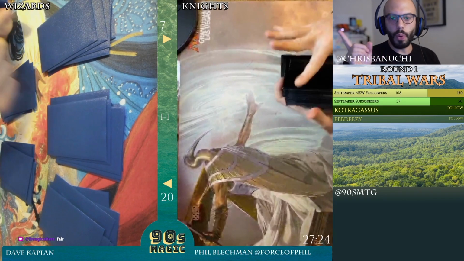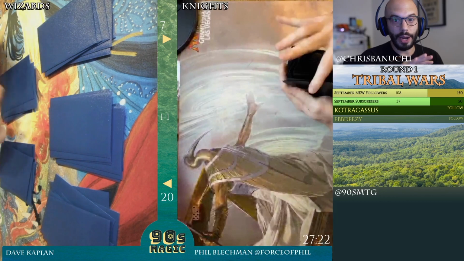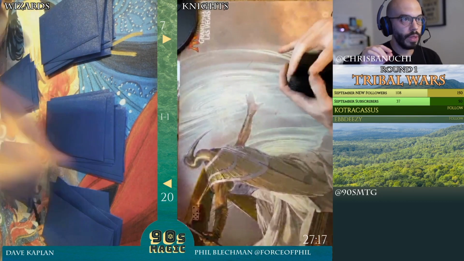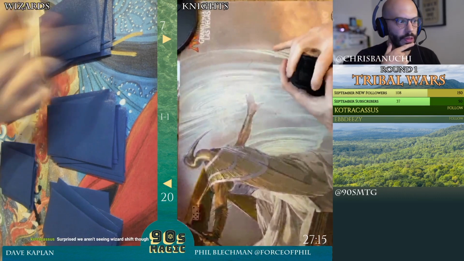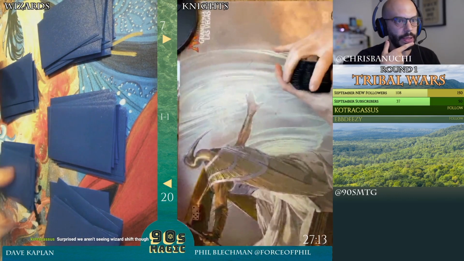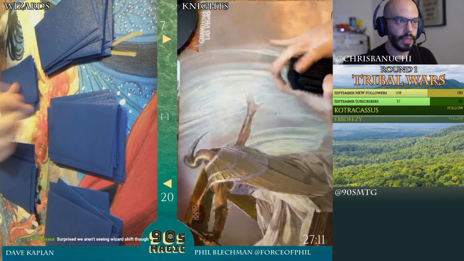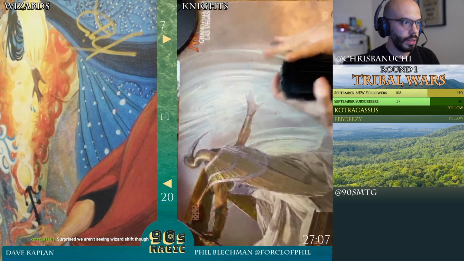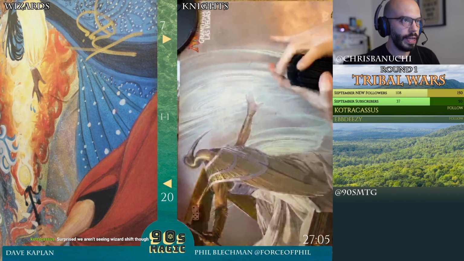One tribe that did well on our previous Tribal War stream that we're not seeing tonight at all is Goblins. I was hoping to see Goblins again tonight, but it's probably for the best that Goblins is not back. You can get some other tribes in the mix. Wizard Shift. Is that a card?